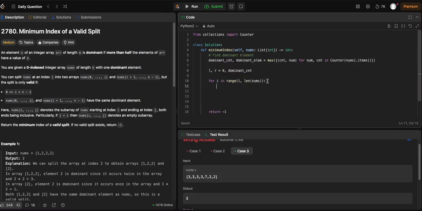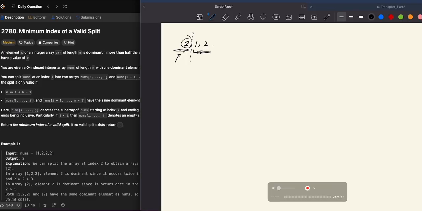And so we start off with the cut at the beginning, right? But obviously this doesn't work because this is empty here, and we need our dominant element to be more than half, right? But if you have nothing, it wouldn't be more than half. So we want to check the right side. We don't have to care about the right side; on the right side, we guarantee that there's a dominant element initially. But then we want to move it over.